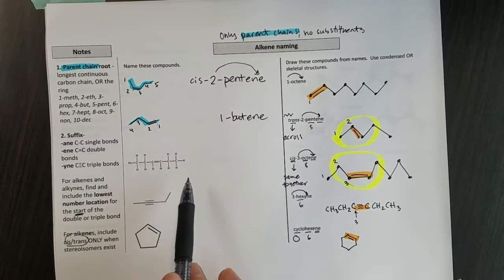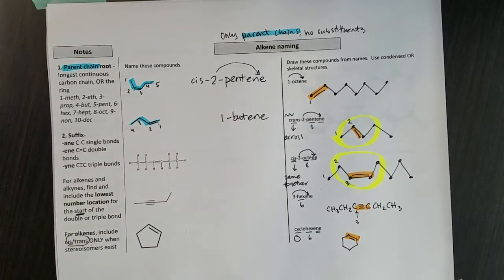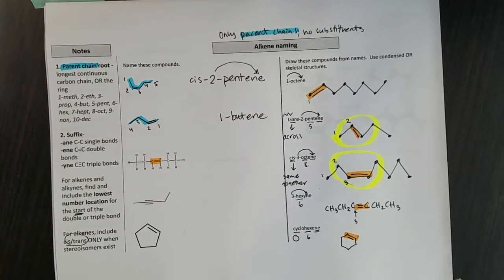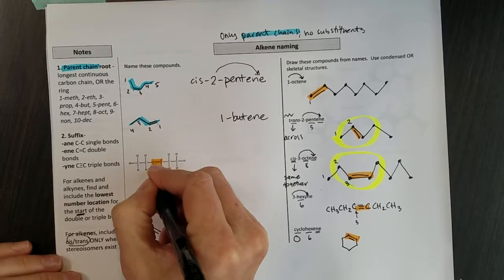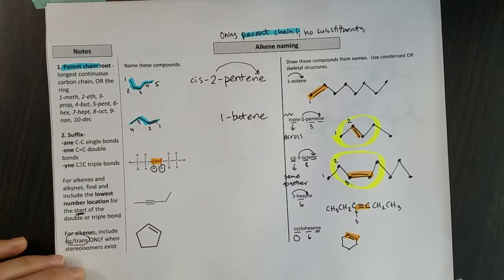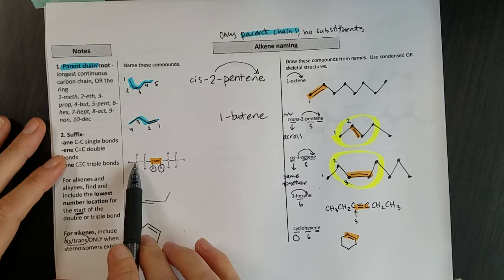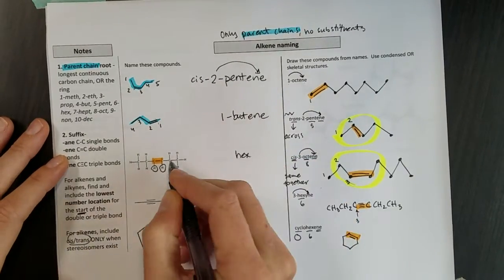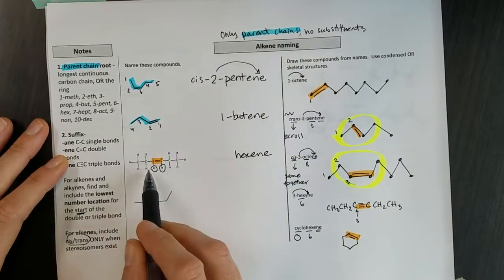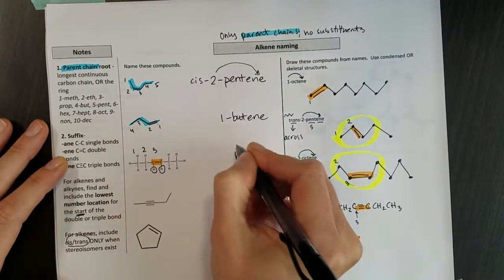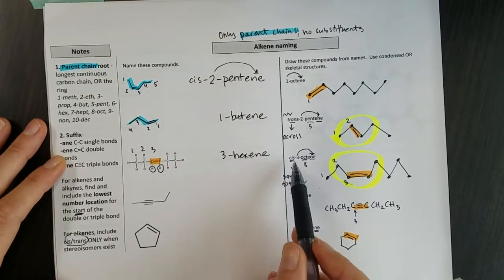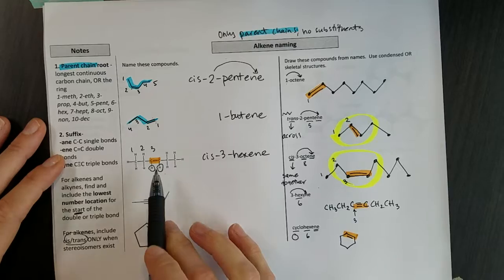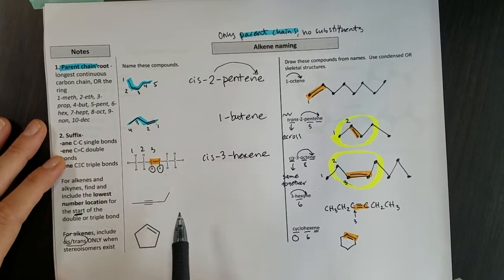Here's a different way of drawing these, an expanded way. So I may need to focus in here on my double bond. And hopefully you can see, oh, there's the same together. These hydrogens are together, right? So we'll come back to that. So if I look at my parent: one, two, three, four, five, six, I've got hex. I have an -ene in the middle of it. And that -ene starts at carbon three. And then if these H's are the same or together, then I'm going to put that cis prefix in front of it. Doesn't look like a cup really, but it won't so much in the expanded.